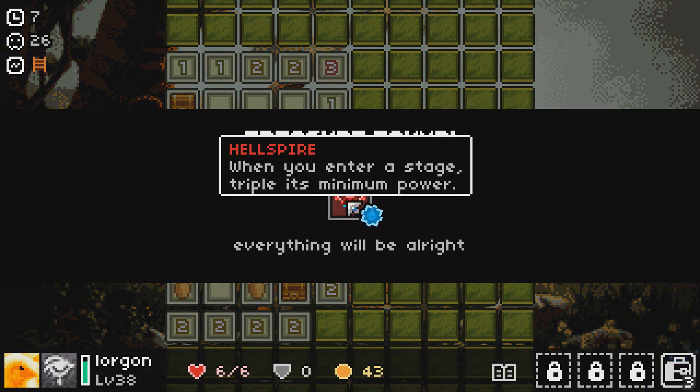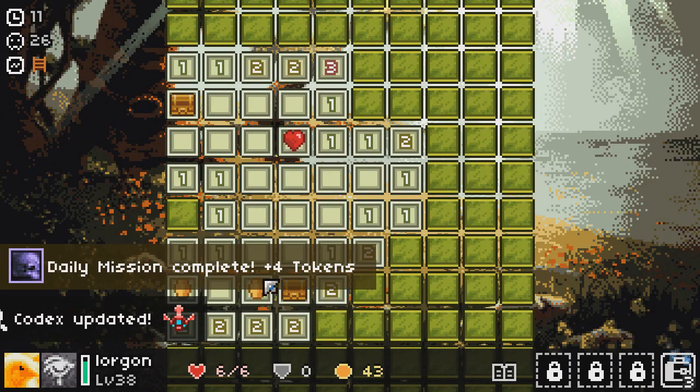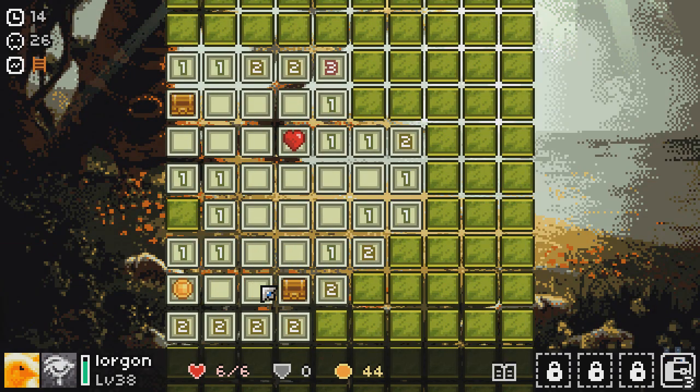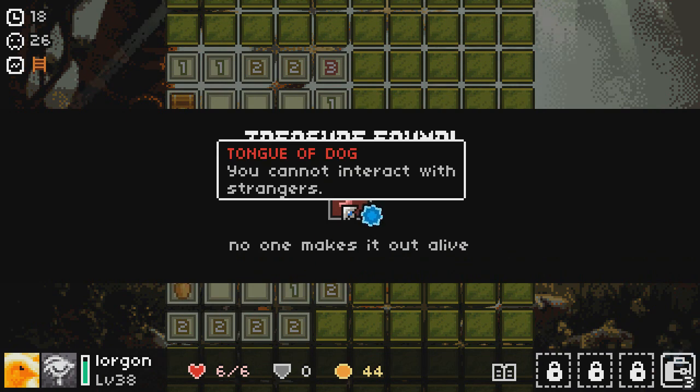Ah, it's another omen. Darn it. When you enter a stage, triple its minimum power. Ooh, that's bad. Daily mission complete. Not sure what that was about. Another one. Oh, dear. Cannot interact with strangers.